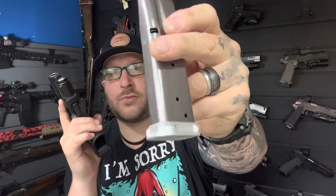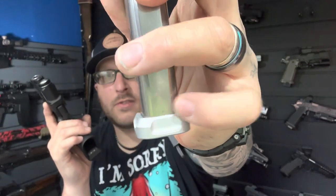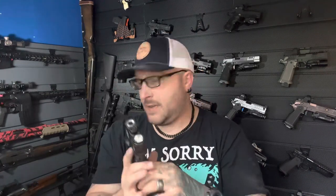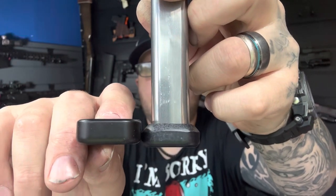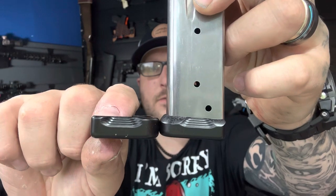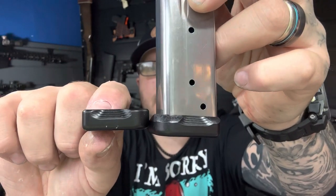He explained that he'd need to send me one of his base plates. This doesn't add any extra rounds, but it is beveled at the top, which allows the magazine to sit flush in there — a super nice idea. I actually received it yesterday and took it a step further. If you get one of these magwells and the base plates are out of stock, you can take your OEM base plate and modify it yourself.